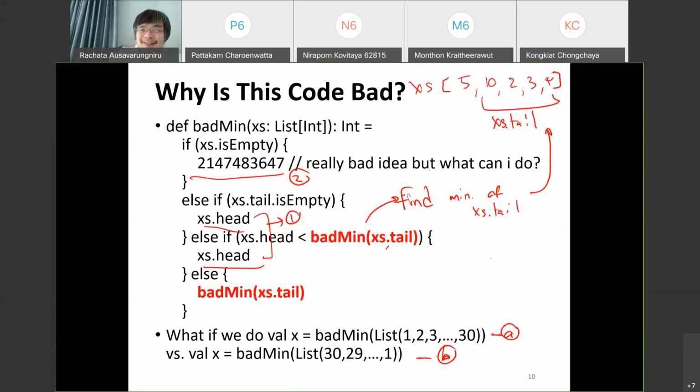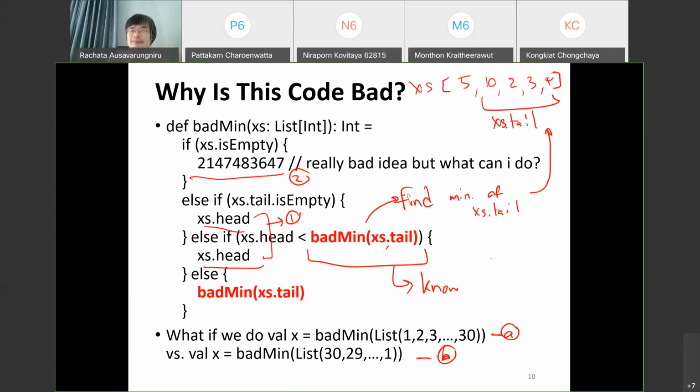To be honest, if you do this, you already know what is badminx of xs.tail. Why do you have to repeat the same function call again? It's wasting your time, right? Every line of code that you put in your program, you're telling the computer to do something. You are wasting CPU time because you call it twice. The computer is not going to hate you. It'll do exactly what you ask it to do, because that's what the computer is designed for. You program them. That's the definition of programming. You program a computer to do certain things that you're writing, right? Do you have to actually do it twice? No.